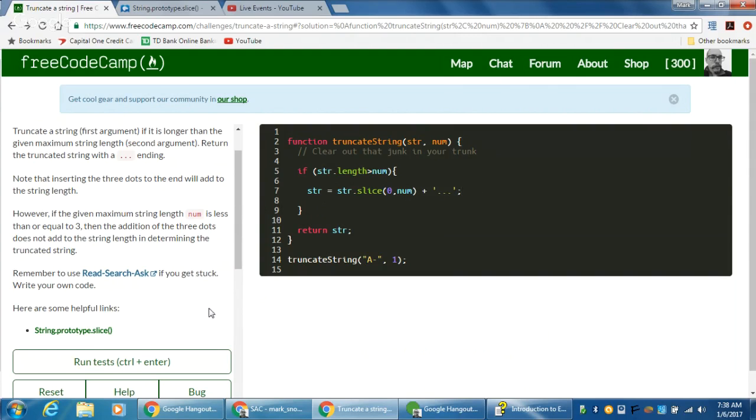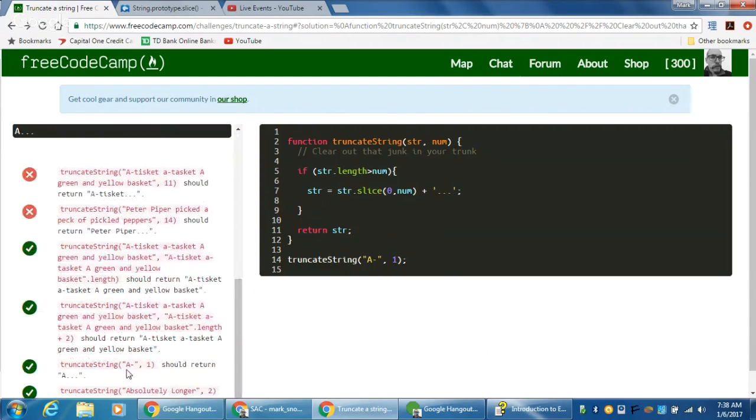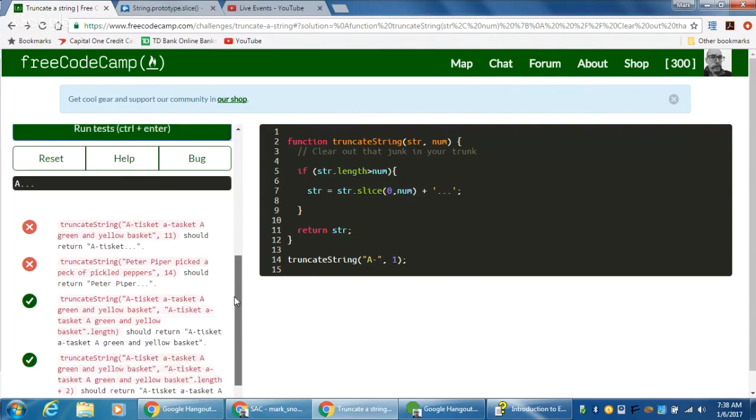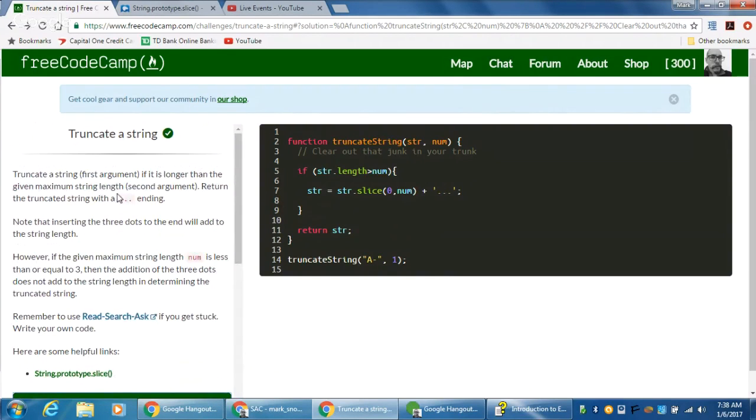And let's see what this does. Oh, look, we have success here. Yet we failed some of these other ones. That's okay, because we know that going in. Which ones did we fail? Well, for things that are greater than that 3 in length there, what we want to do is count those dots in there.